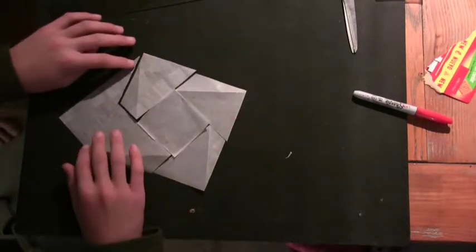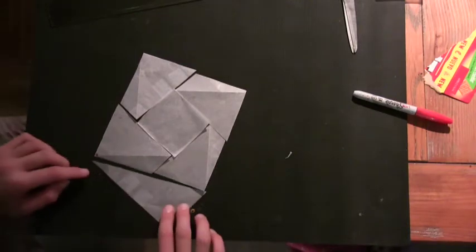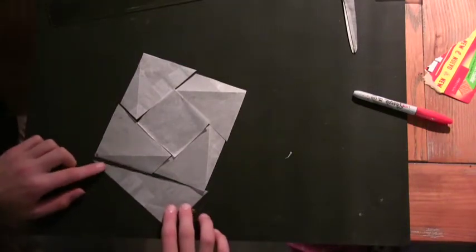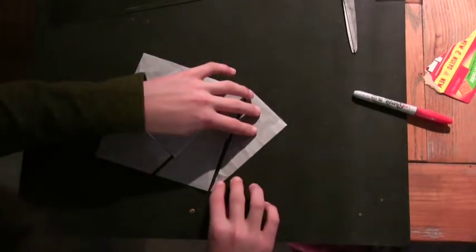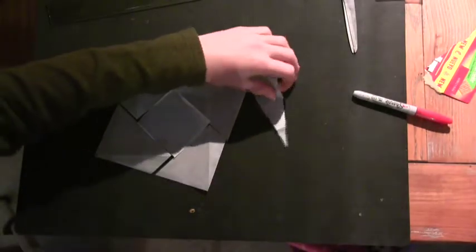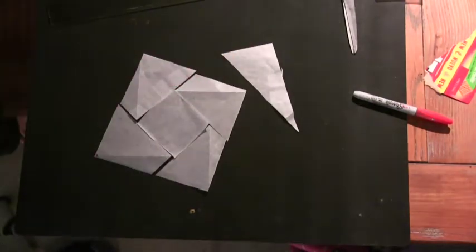This one, a little short. This one's good. And that one's good. Okay. So what do you say? Close enough? Yeah. All right. So what's the area of the square? It's the hypotenuse of this triangle squared.